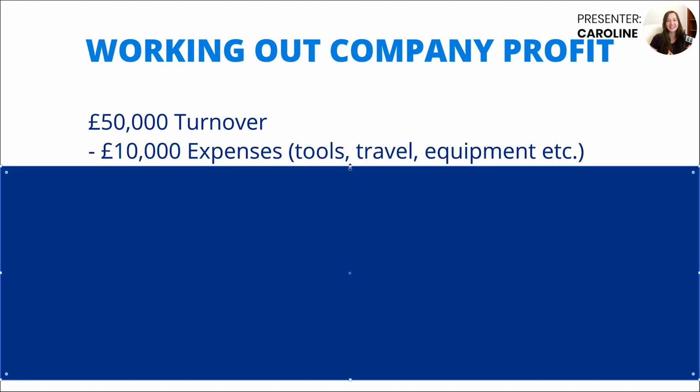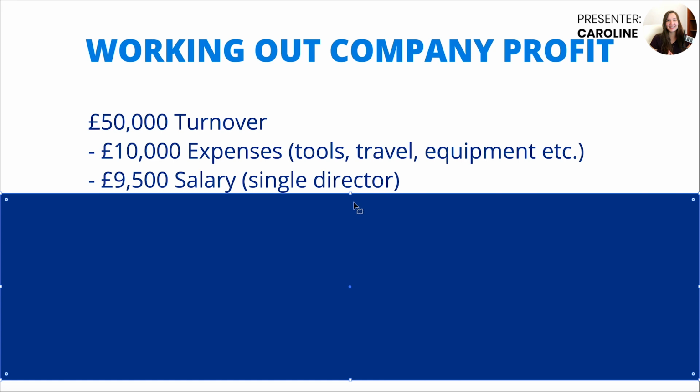So firstly, we've got £10,000 worth of expenses. So these are things like tools, travel, equipment for the company, software costs, anything you need for the business in order to operate and hopefully make profit. So advertising as well will go in here, just running costs of your business. And then we've got a salary. In this case, I'm doing the example as a single director salary with the intention of this being for the 2020 to 2021 tax year. And that's going to sound really confusing. Basically, the tax year starting 6th of April 2020. This will be the new tax efficient salary for a single director.